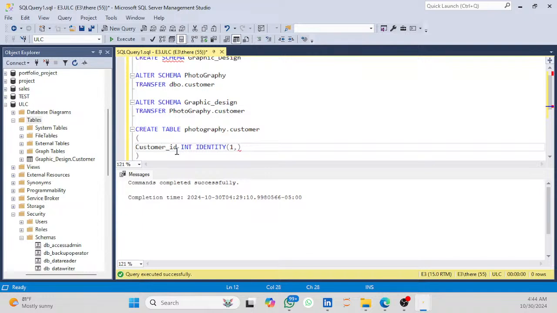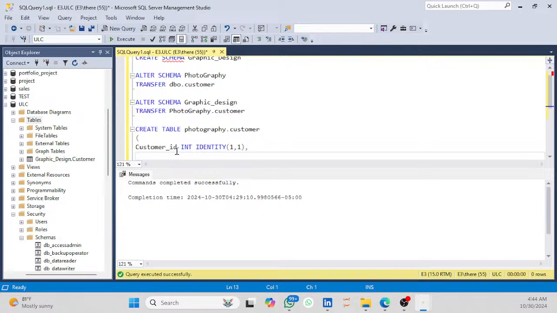The next parameter is how much each new entry increases by. I can specify any number, but I'm going to put 1, so the first customer ID will be 1 for that first row, and the second one will be 2. So it's increasing by how many? 1. So I'm going to put 1 here. This is how you create an identity column.